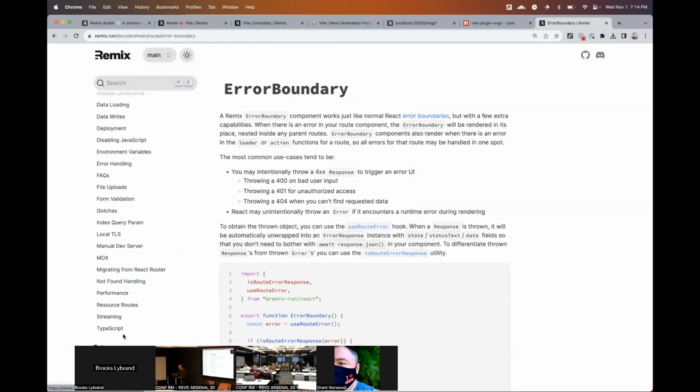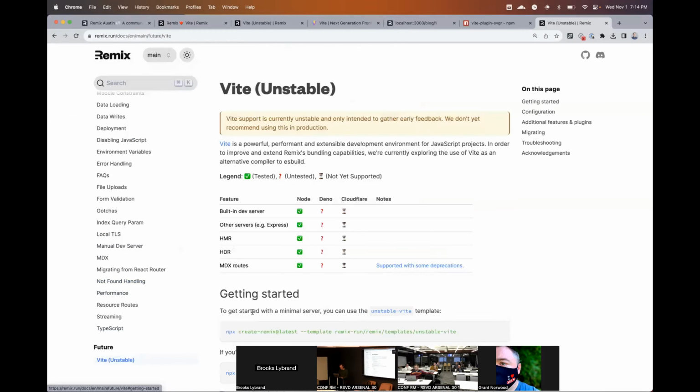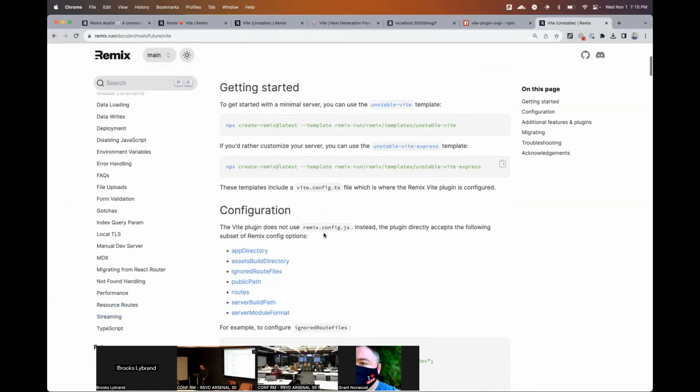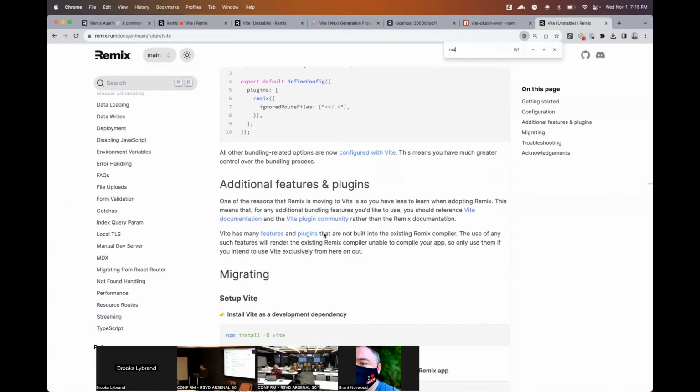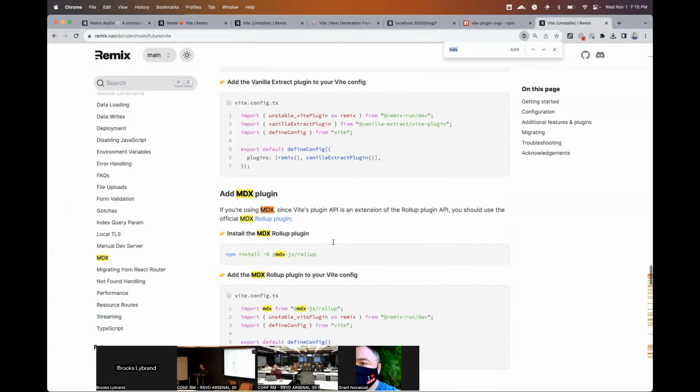Let's go to, if you go all the way to the bottom, you can see our Vite unstable. This is our docs currently for Vite. This will eventually not say Vite unstable. Well, hold on, I don't know if that's entirely true. We'll see. That's for other people to make that decision. Okay, so if you scroll down, you should be able to find, actually, I'm just gonna look it up. They have a good example in here, which is nice.